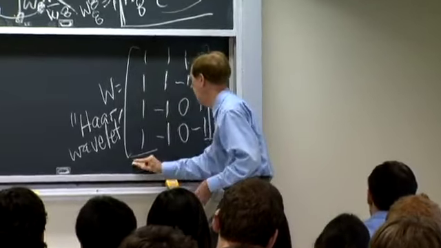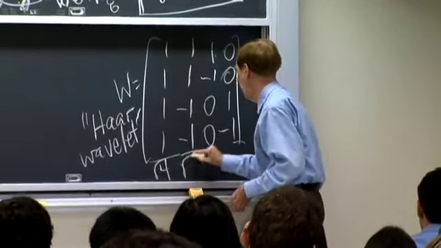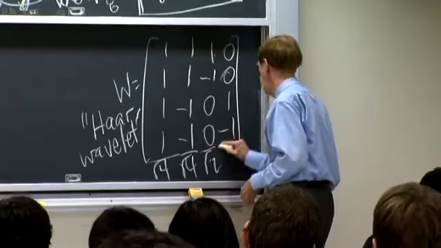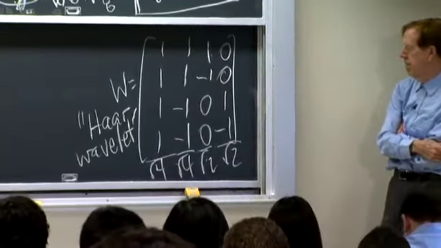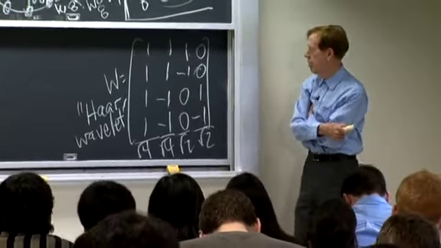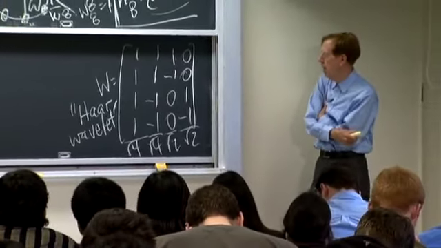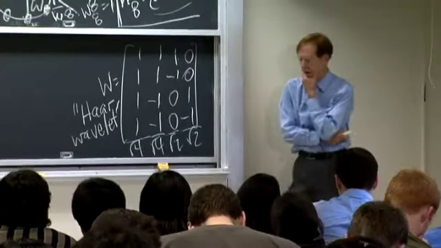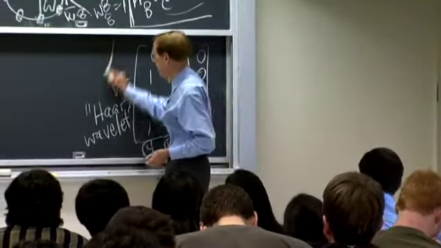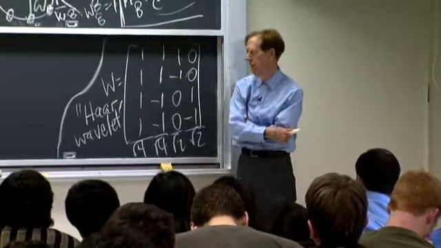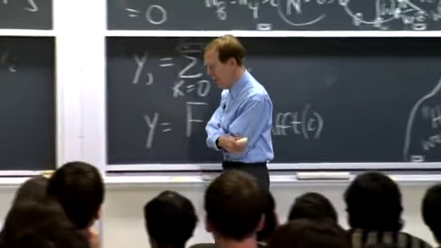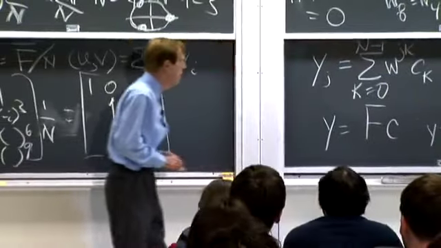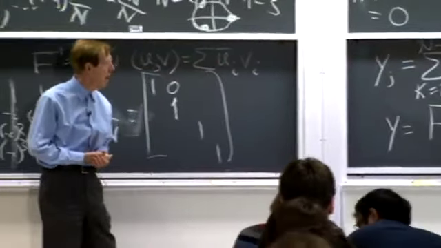Anyway, of course I haven't made these unit vectors. I'd have to divide that by the square root of 4 and divide these guys by the square root of 2 just to normalize them. But normalizing isn't important. Orthogonal is what is important. Okay. So that's the competition, you could say. Okay, back to the main guy.